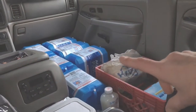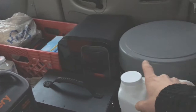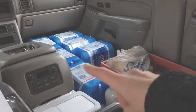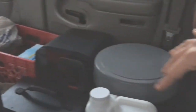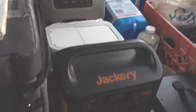I've got my water jugs up there, my milk crate, my Apex — that's my reverse osmosis system — and my new thing of cat litter. I've actually got some free space right there. All six of my water jugs are up there. So that's where the bed would go — this whole stretch would be where the bed is. I've got my Jackery out here and my trash can.